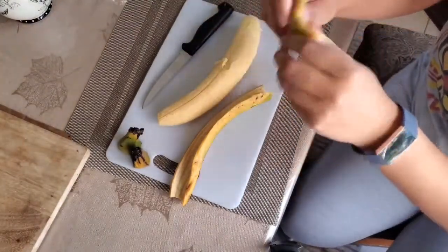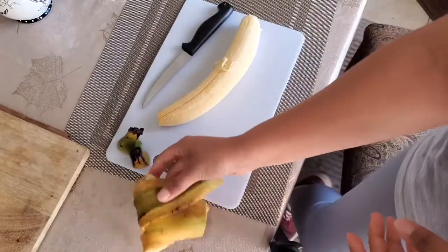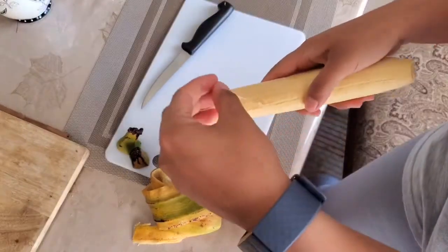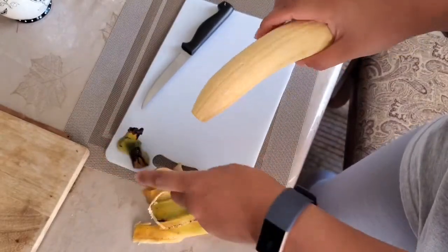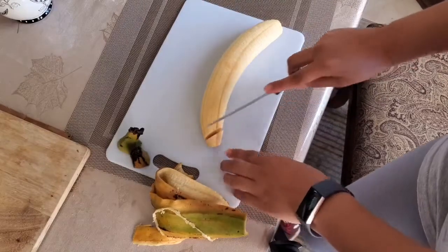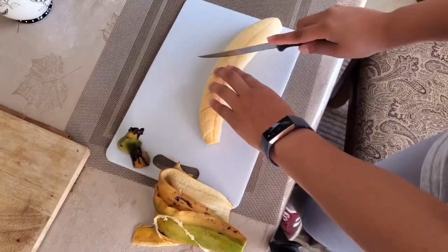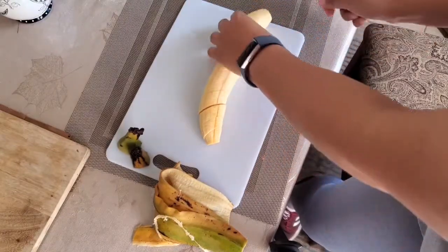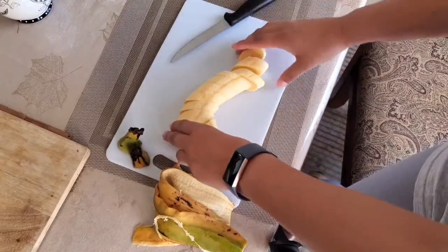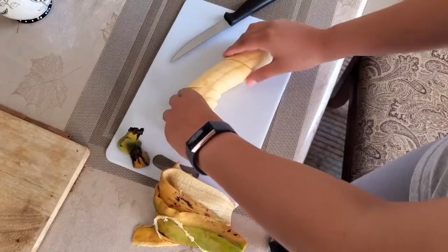Easy peel — and I'm just trying to show you that it is thicker than a usual banana. I'm going to go compost the peels and take off the stringy bits off the flesh. Yes, before anyone says anything, my hands are clean. I even washed the plantain, because if you cut something the germs on the outside are going to get to the inside. After that, we're going to slice these into little discs. It doesn't really matter how thick or thin they are — cooking time will vary, but you just take the smaller ones out faster. They look slightly different than a regular banana on the inside, but not anything I think anyone would notice right off the bat.